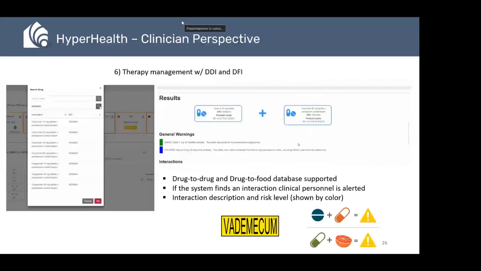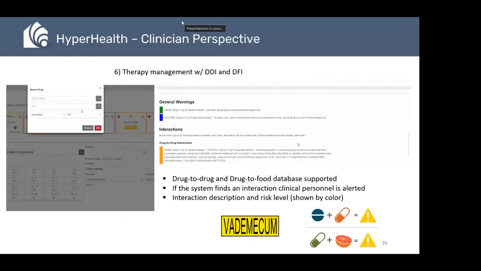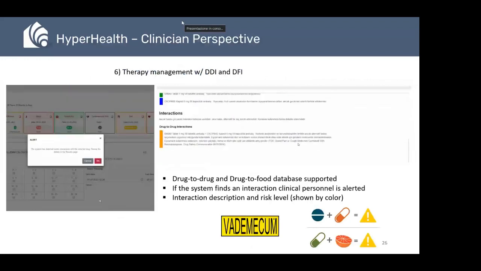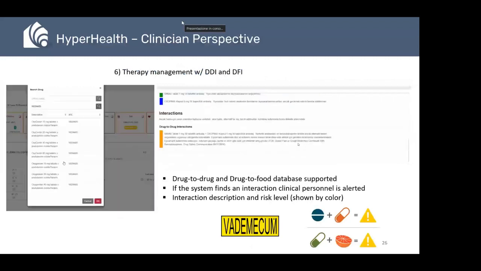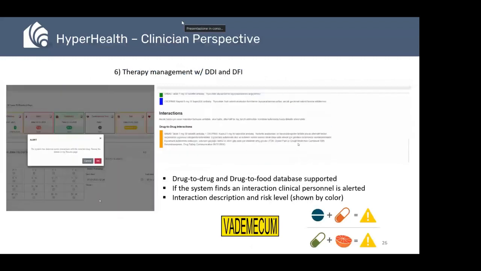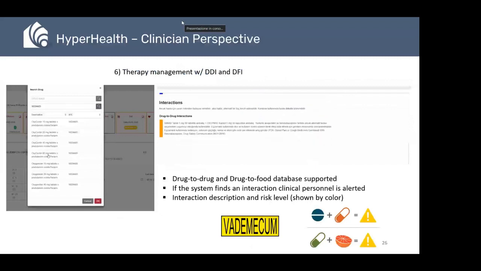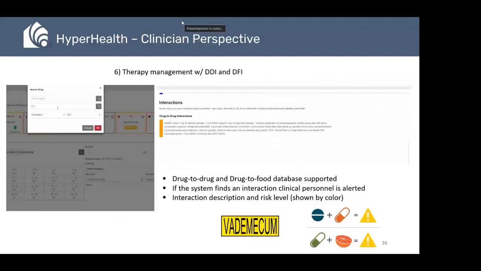So the system will alert the clinicians about the risks of the interaction of different drugs administered to the patients. This database of pharmaceutical data is provided by our third-party provider, Vademecum.